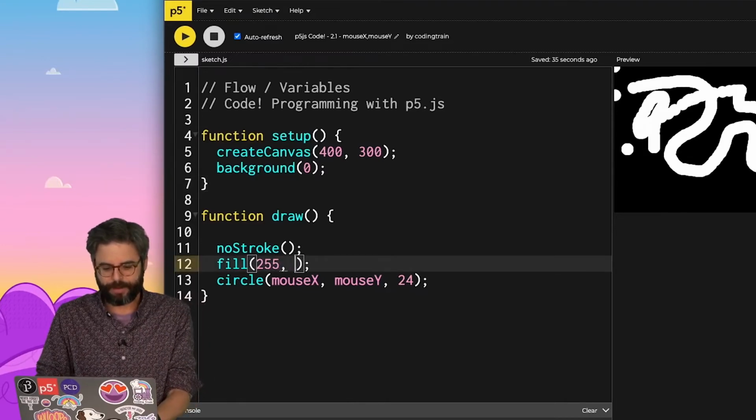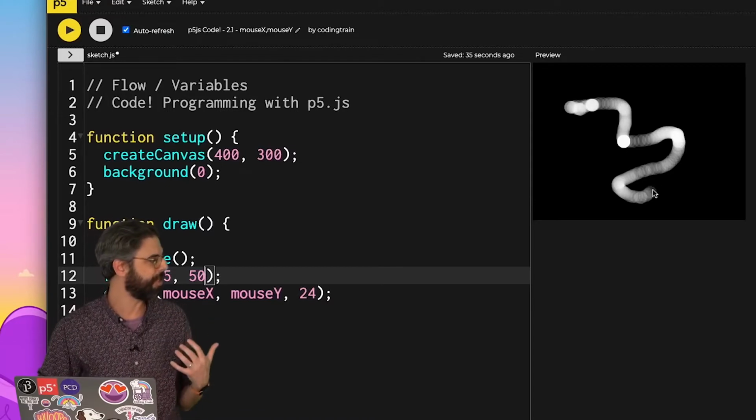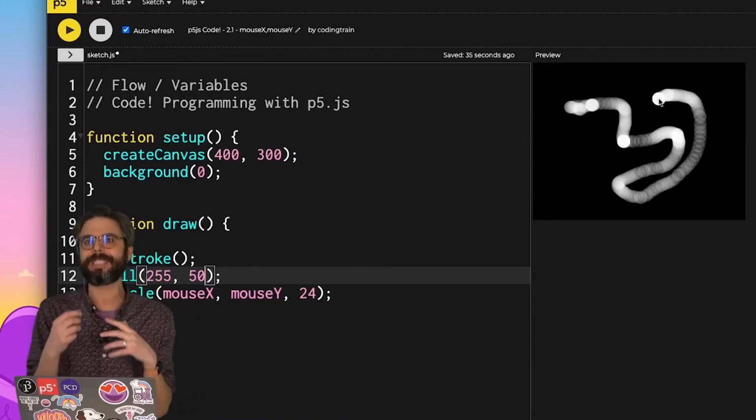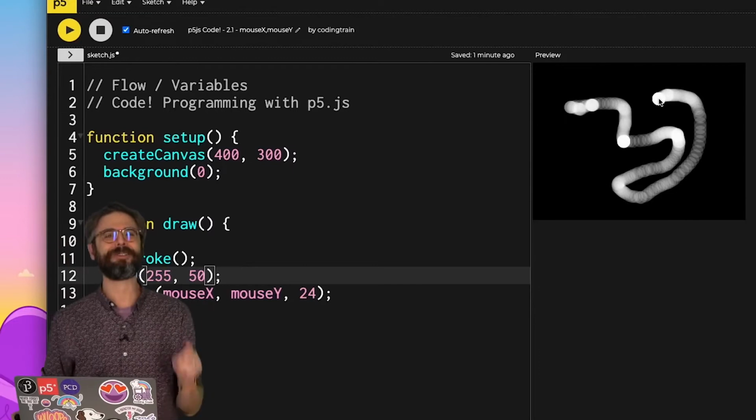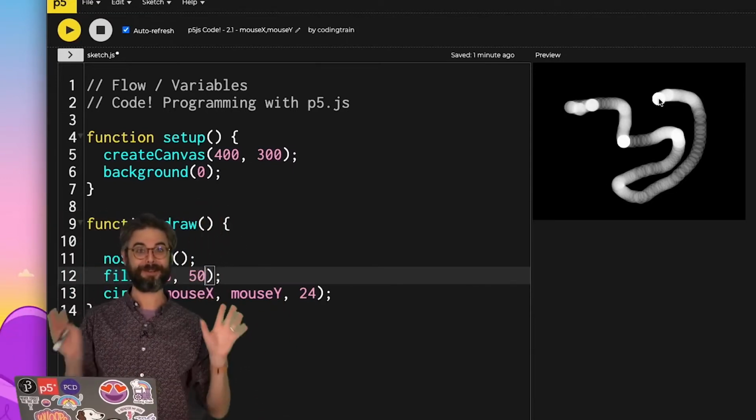For example, what if I want to give it a little bit of alpha? Now you can see the longer it's there, the more that alpha builds up. That allows a little flexibility. You could play with size, play with color, but there's one more thing that I think is worth noting in this particular video before I leave you to see what you make yourself.